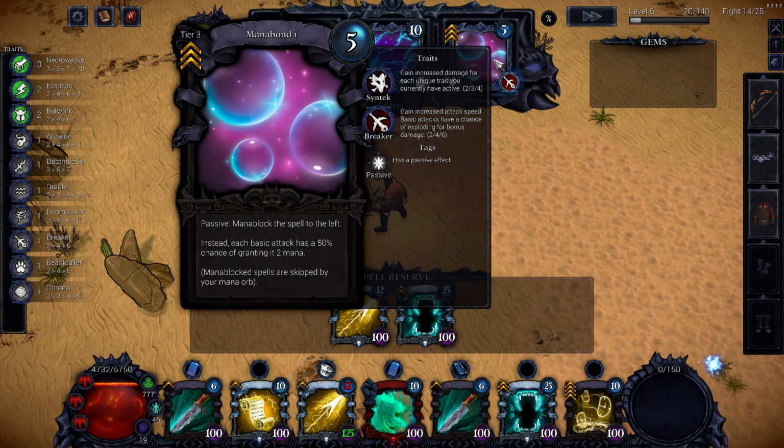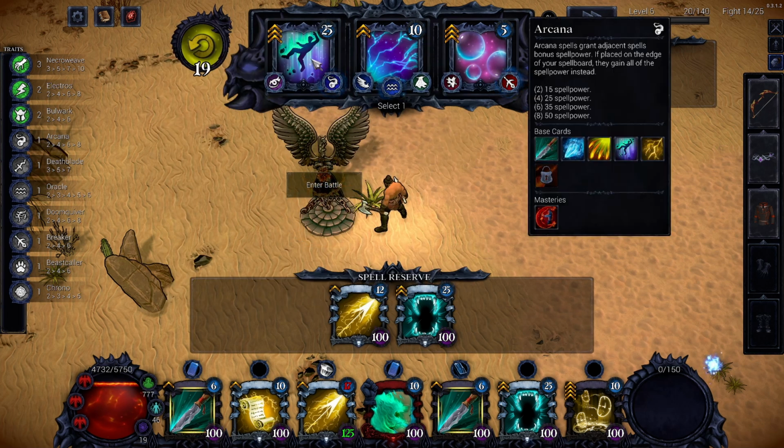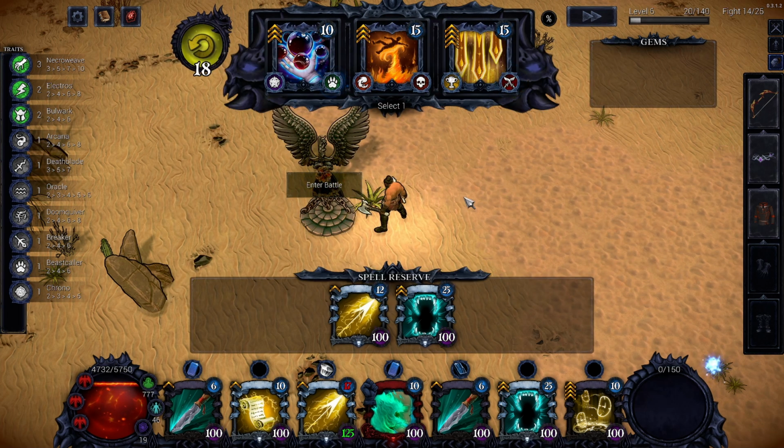Psytrick. Gain increased damage for each unique trait you currently have active. Berserker passive. Mana block the spell to the left. Instead, each basic attack has a 50% chance of granting its 2 mana. Oh. Okay. Right, let's go to the next one.